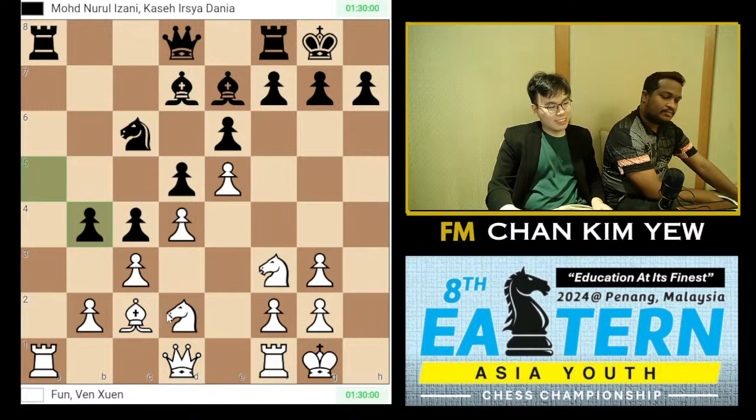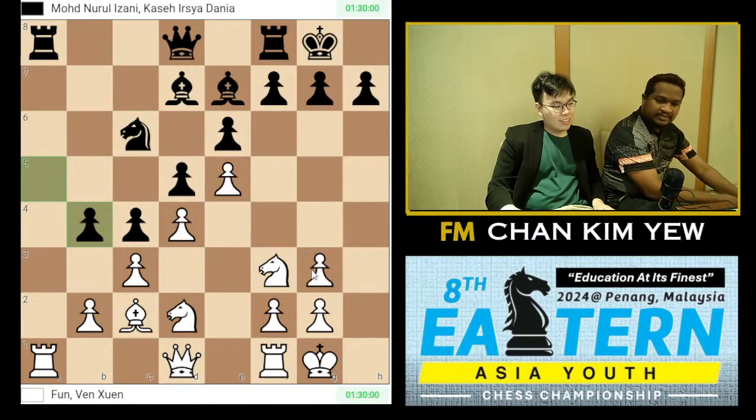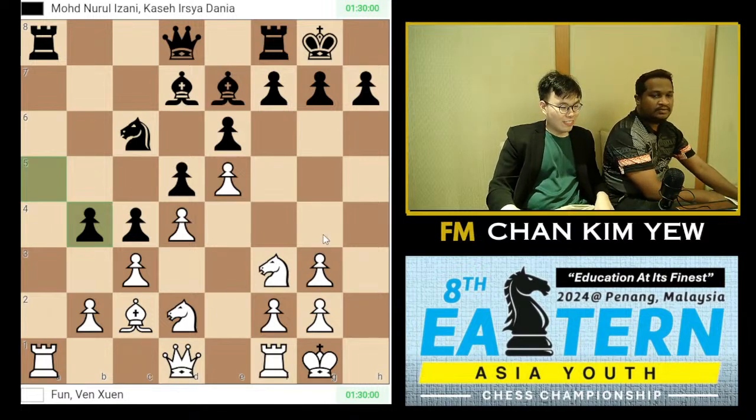I'm thinking, do I take on A? If you take, I think black will be better. I'm not sure, but it's B3, something I need to be worried about. I'm tempted to play G4, but I'm thinking maybe B3 could be an issue.